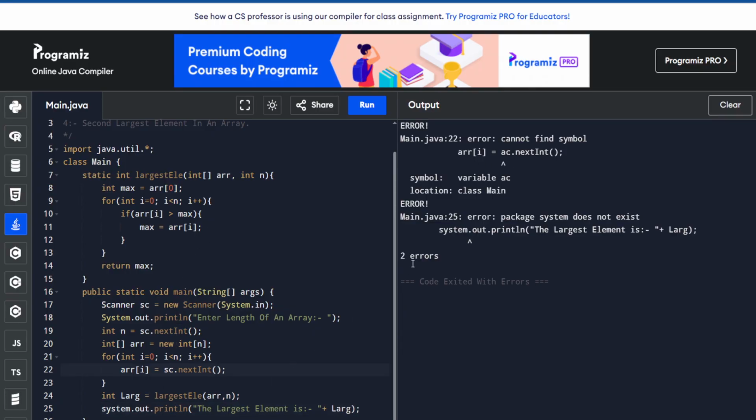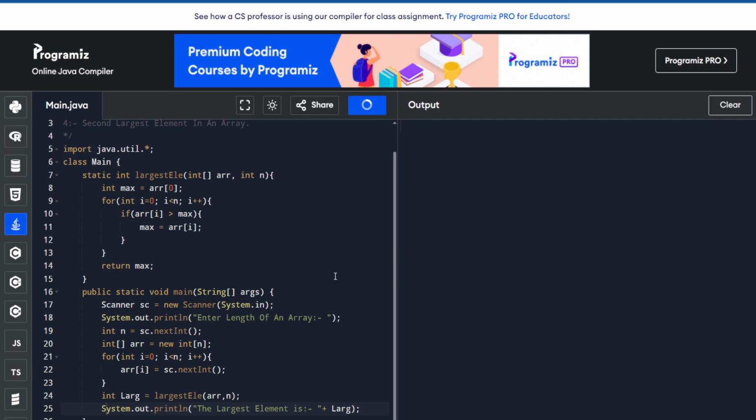It is sc, and System with a capital S. Let's run. Let's give length of array 4, and the array we can give like 3, 6, 1, 8. Here we see the maximum and largest element is 8.